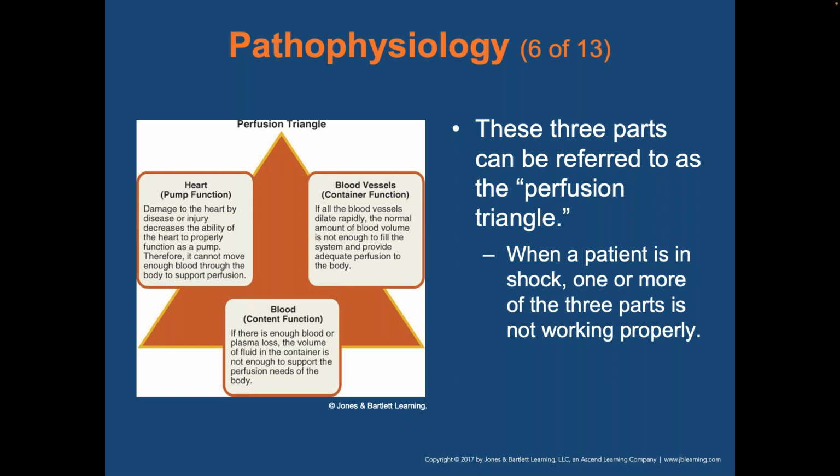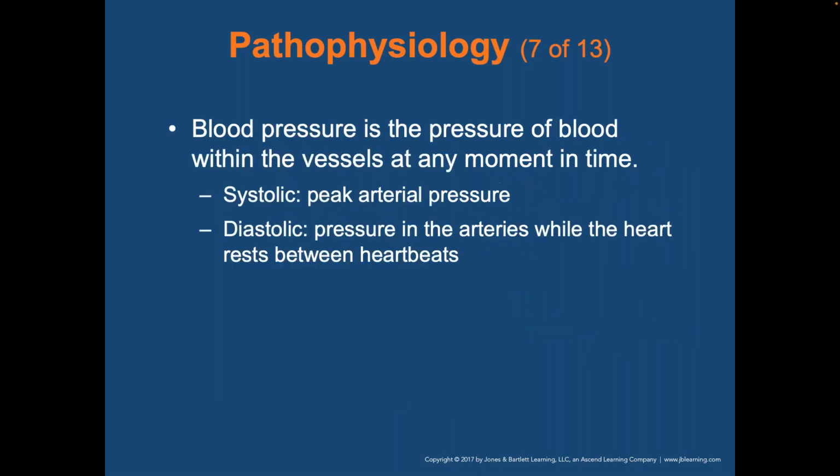So when a patient is in shock, one or more of these three parts are not working properly. Do they have widespread systemic vasodilation from an infection? Are they in cardiogenic shock, where the heart is no longer pumping effectively? Or are they bleeding out somewhere, causing hypovolemic shock? Either way, we're not getting perfused. Blood pressure is the presence of blood within the vessels at any moment in time.